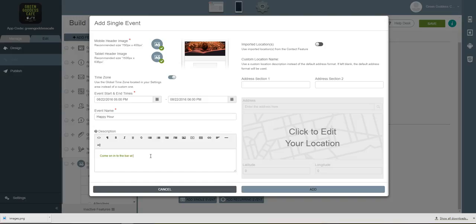So come into the bar at 5 p.m. for discounts on drinks up until 6 p.m. And now you can get really creative with this description box. You can upload images, you can customize the background color, you can really think of this as a web page in which you can customize and even add videos and a lot of engaging content in this. But for this example, I'm going to keep it simple.